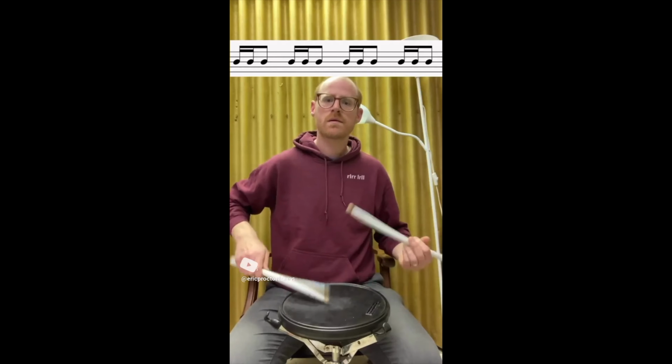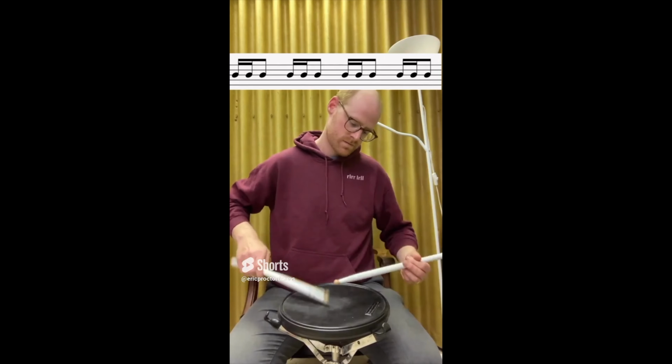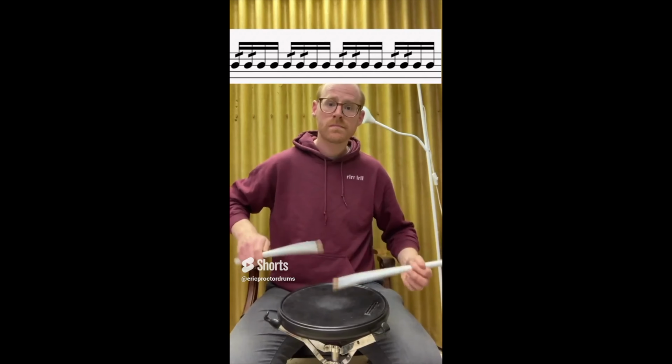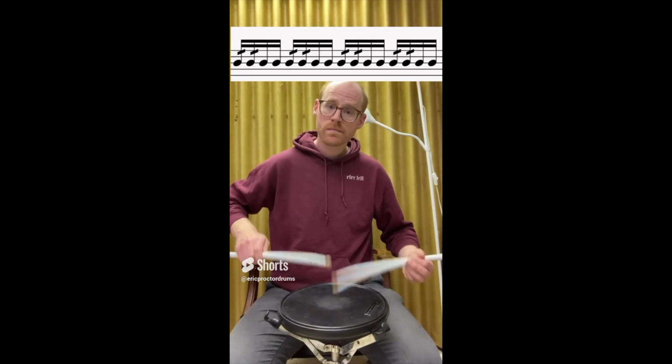We're going to put 5-stroke rolls on the drum set. I've done this before in some videos, but I am feeling my hi-hats right now, and I want to get some crispy 5-stroke rolls. You can do this too. It's like one of the first rudiments you've ever learned. So you can play a 5-stroke roll on a practice pad. You can play a 5-stroke roll on your drum set.